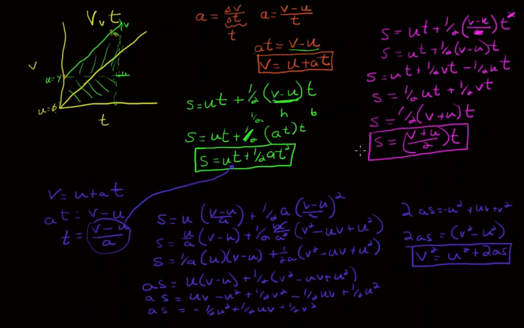Okay, so you see these listed, 1, 2, 3, 4. You see them all listed in your data booklet, and I'm going to show you how to use these now that you've seen them derived. If you didn't follow exactly what I did to derive them, that's okay. You could watch this over and over again 2 or 3 times, and I think you'll get it.